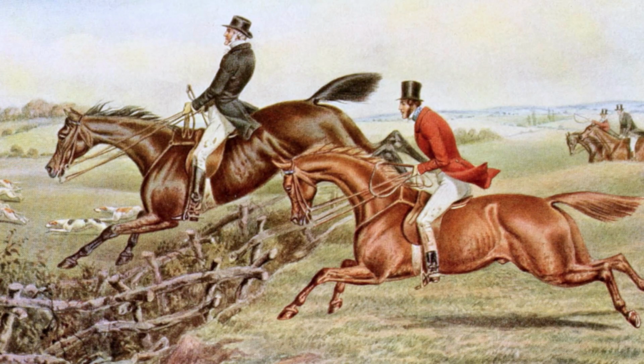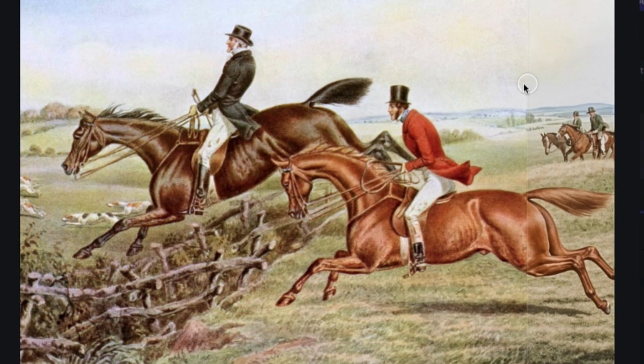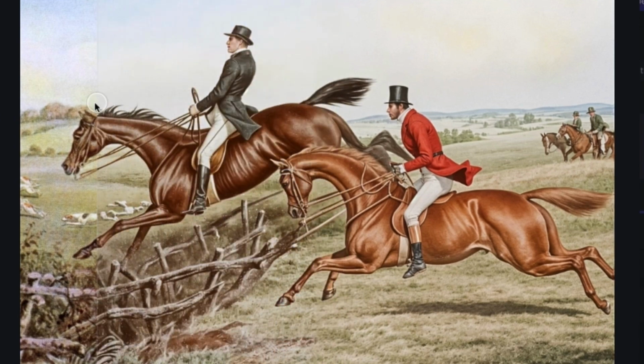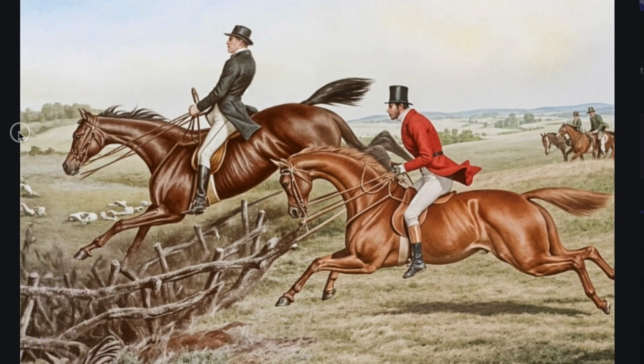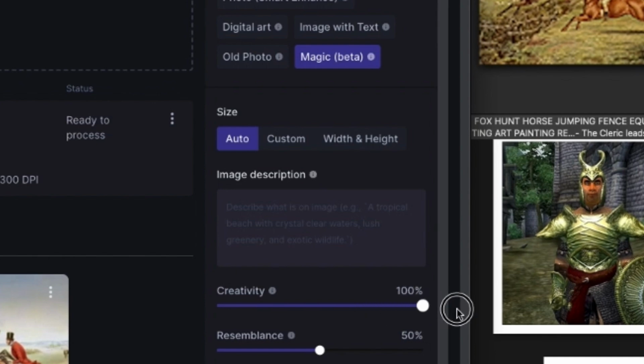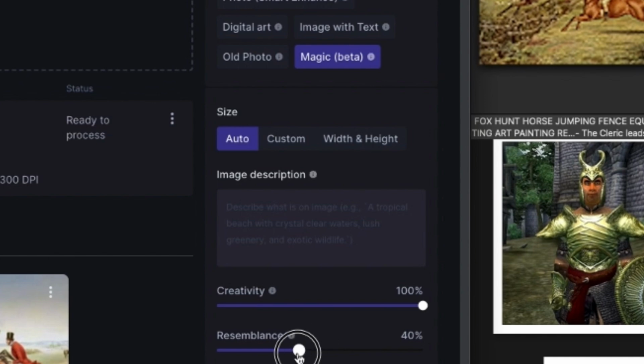So here I put in this image. It's a bit blurry, and I wanted to just improve its print quality. So when I go to print, it looks good. And that's one of the features that I used the most if I had a low-res image that I wanted to improve. Now they've added this magic AI feature that lets you dial up how much creativity you want and how much you want it to remain the same. And by doing that, it can really affect the image. It gives you a little text window to give some specifics to the AI to help it understand what you're looking at, what the image is, and a little bit of what you want it to lean toward. It's a very interesting tool, and it's very cool.